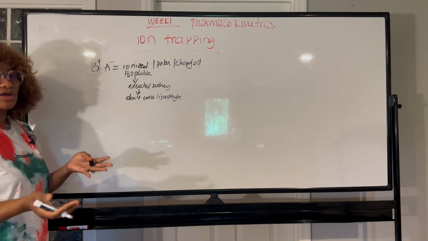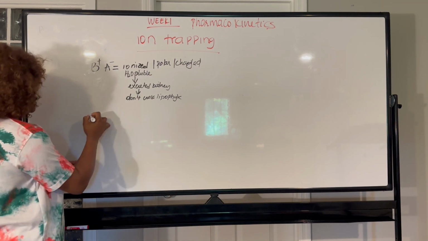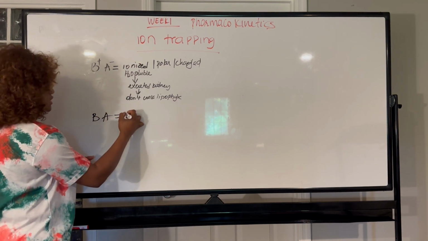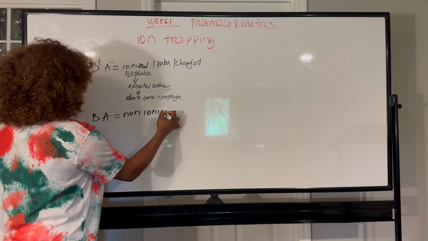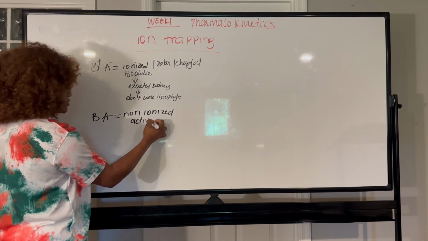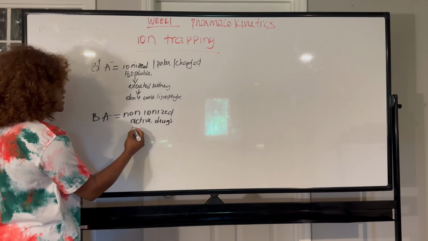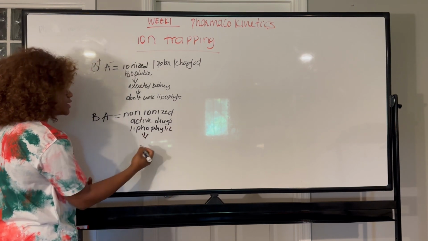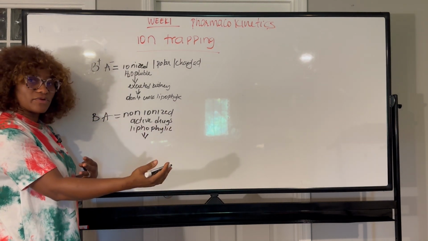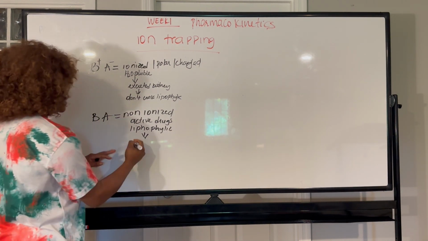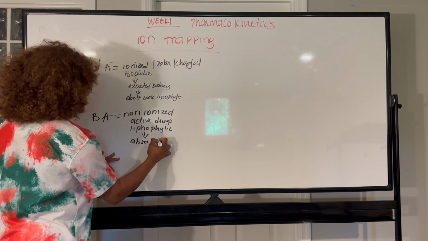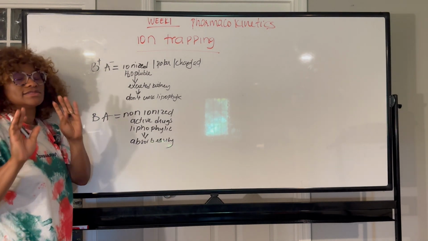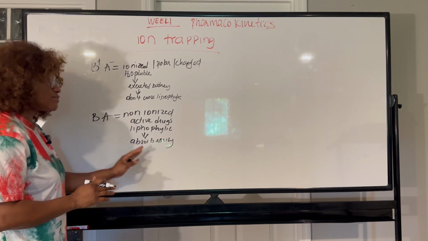Now the non-ionized drug, which is uncharged, can be B or A, as long as it doesn't have a charge here. That's the non-ionized. It is the active part of the drug and is lipophilic. Because it's lipophilic, it gets absorbed easily across the membrane, so it goes into different compartments of the body, and it's not excreted easily by the kidney because it's not hydrosoluble, it's liposoluble.